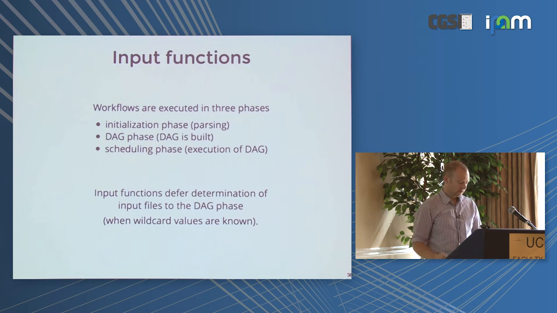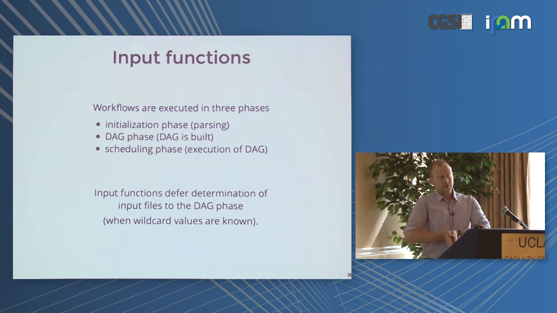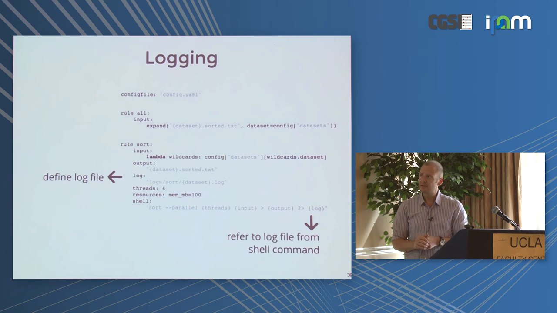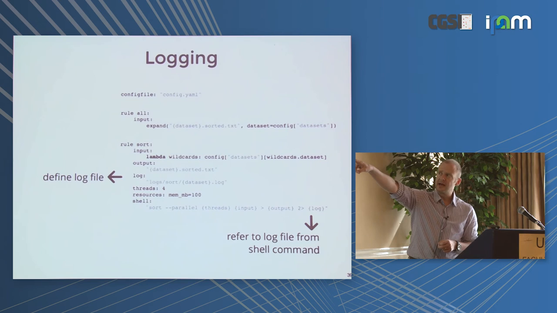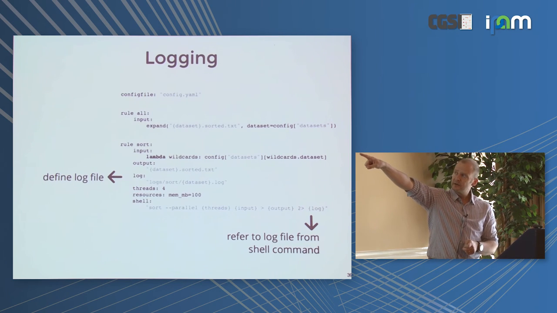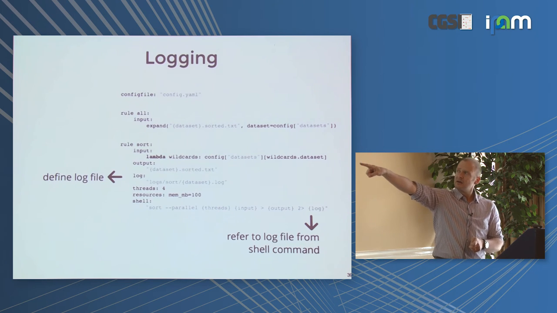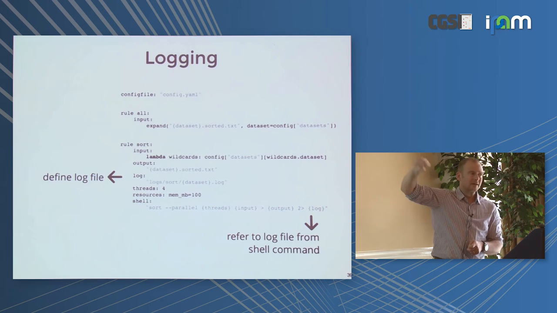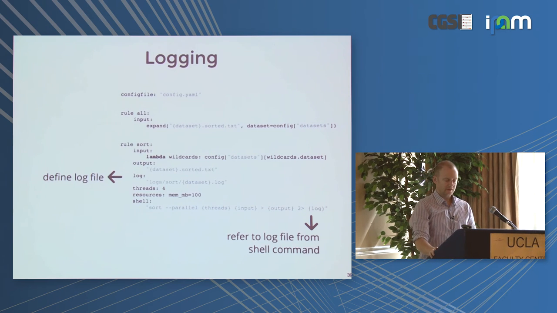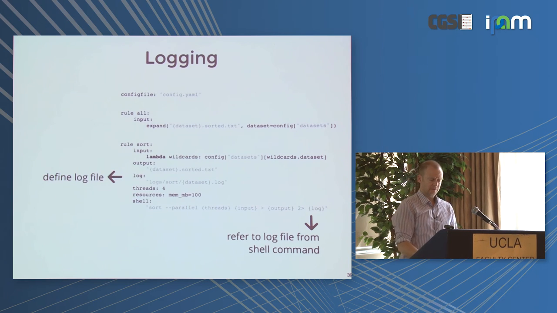There are also input functions. Input functions are simple functions. They take as input all the wildcards provided in the output under the output directive, as I told you before, and then create a list of input files. And the list of input files is then the input. How does it work here? For example, this is Python code, a lambda function. The argument is the wildcards provided in the output. There's only one wildcard here, wildcards.dataset. It then looks up in the config file which of the data sets refers to the wildcard given, and returns the data sets referring to the wildcard. This is just some fancy stuff. I actually never made use of input functions myself before.